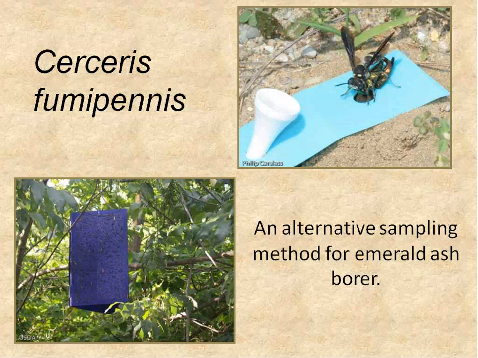So yeah, my talk's really about Cerceris fumipennis, which is this wonderful little wasp that you can see in the upper right that has a curious life history in that it hunts within one family of beetles. Again, that's the buprestid family, the metallic wood borers. It was discovered a few years ago, and really we've been trying to think how we can make it work for us, how we can use this as a new monitoring tool for emerald ash borer and for other non-native buprestid beetles.